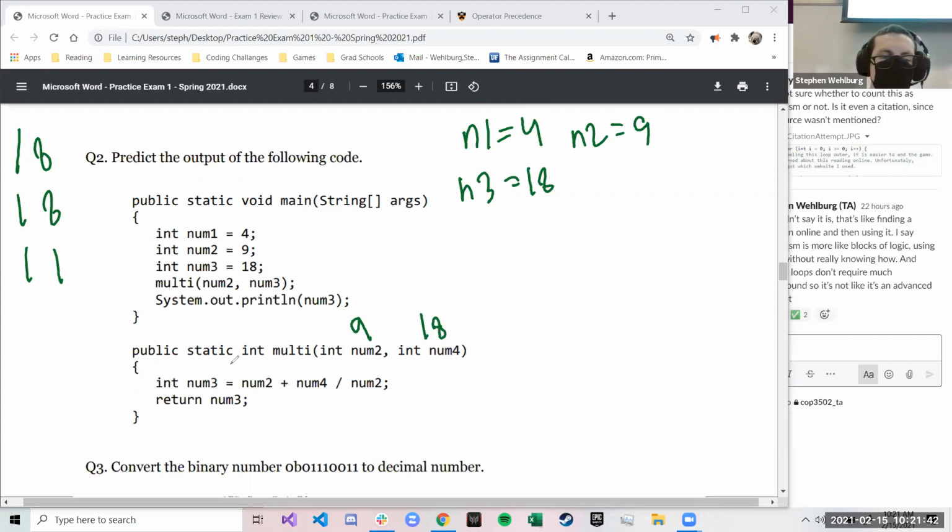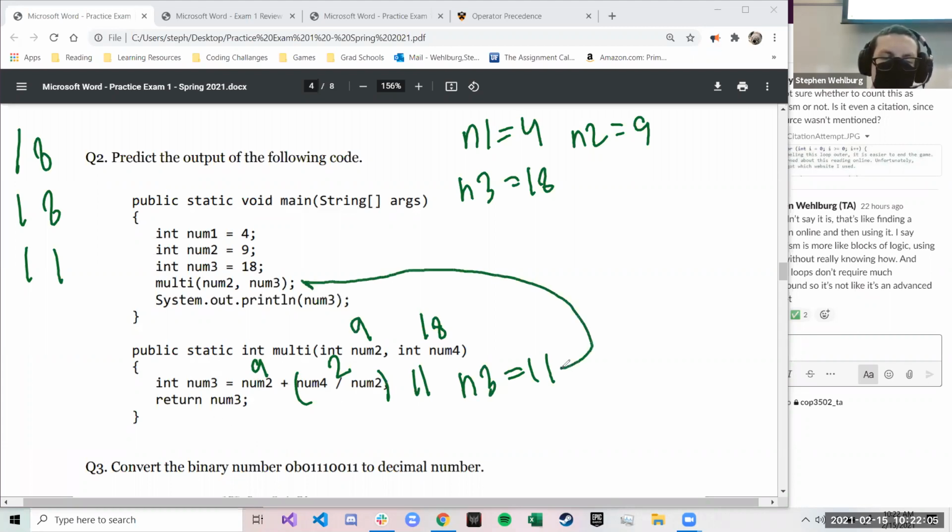It says int num3 equals num2 plus num4 divided by num2. num4 divided by num2 is 2, and num2 is 9, so 9 plus 2 is 11. So int num3 equals 11. And then return num3, so it takes this value and returns it to here.